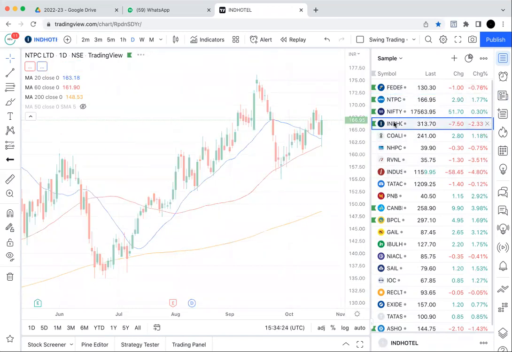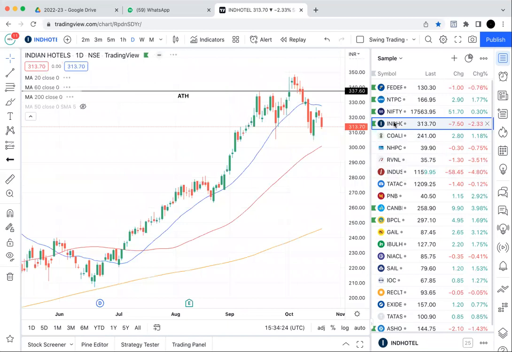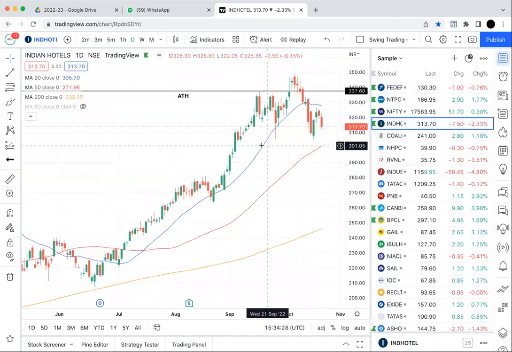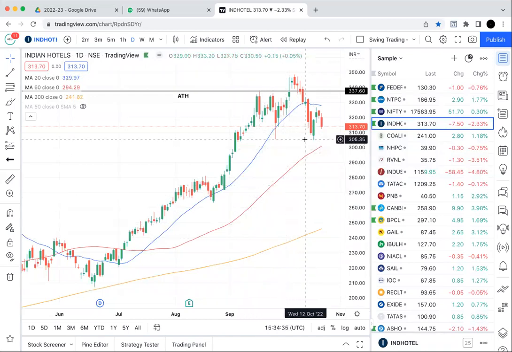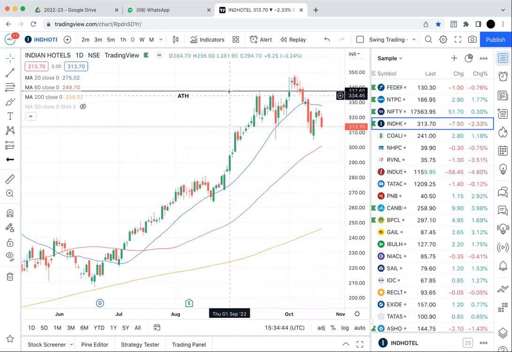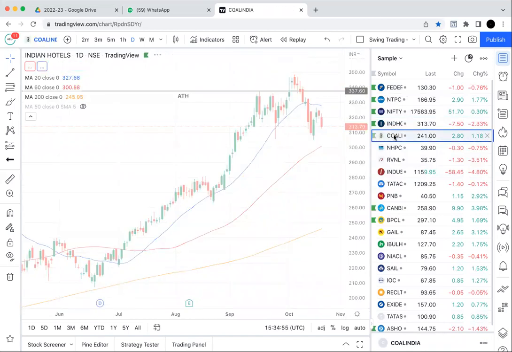All right. Indian Hotels. Let's see what happens with Indian Hotels. Look at this. Now, generally, the stock price is above the 20, 20 above the 60, and the 60 above the 200. I'll keep this on my watch list, except that the stock price has been pushed down here. So I want to watch carefully to see what happened. You see, the all-time high was just broken, but the all-time high becomes a big resistance.